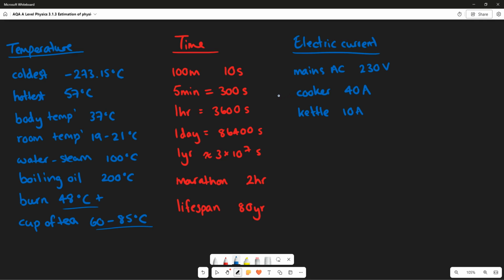Very often, a cooker is going to have its own dedicated electric hookup. It's not usually the sort of thing that you would plug in. When it's installed, you tend to wire it in. It's not installed with a plug, it's installed directly to the wall, and it's usually done by an electrician. It's got its own dedicated cable that's very, very thick to handle that high current. Whereas something like a phone charger will typically use about 2 amps. Slightly higher if it's one of those high-speed charging chargers.